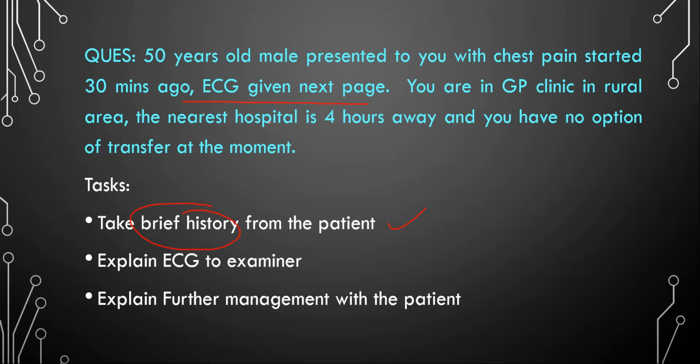Then you ask all the chest pain questions, so all the SOCRATES questions and associated questions. Then remember, you don't need to ask even any differential diagnosis in this case. Lastly, you can just ask some of the risk factors of AMI, like smoking, alcohol, family history, lifestyle, and that's it. After that, you go to the ECG explanation.